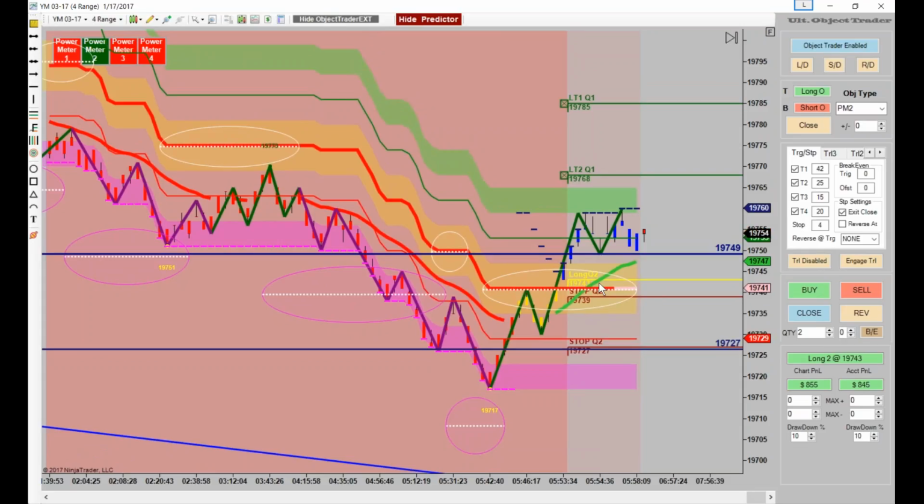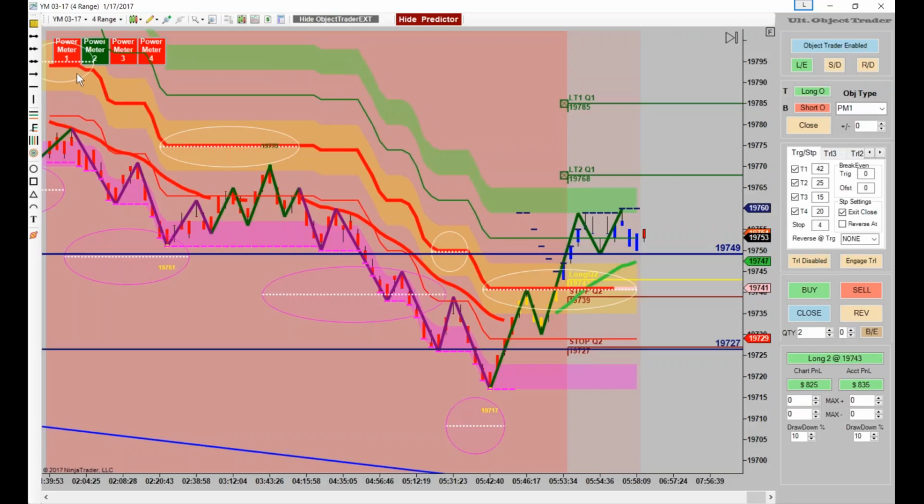So what is the difference? PM1 and PM2 both turn green at the same time? Well, Chris, on your question, PM1 and PM2 can change at the same time. See, like PM1 is red. See that right here? Now I can actually add 2 contracts if I want if PM1 goes green, just by simply turning that on. See, because my PM1 is red.